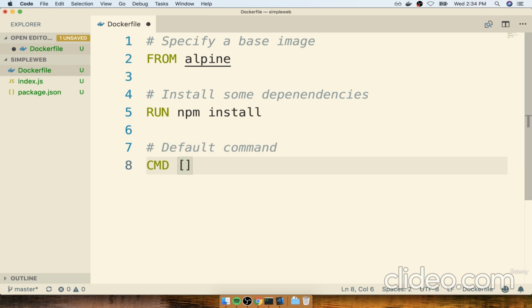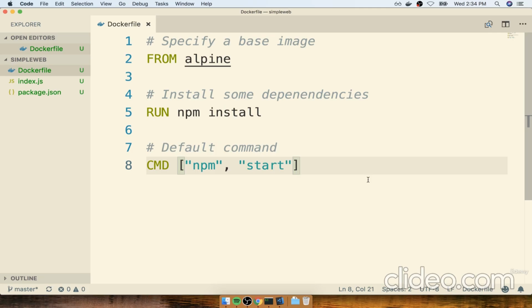And then in a set of double quotes, we separately list out all the parts of the command that we want to run when the container is first created. And so to start up our server, we are probably going to want "npm", "start", like so. Notice that I've got a comma between those two strings. All right, I think this looks pretty good. It definitely looks very similar to what we did for Redis.